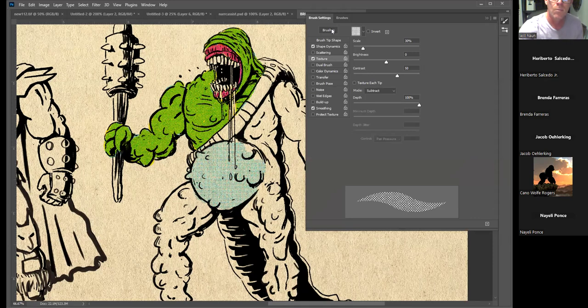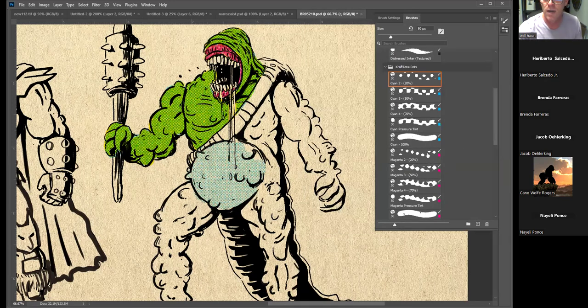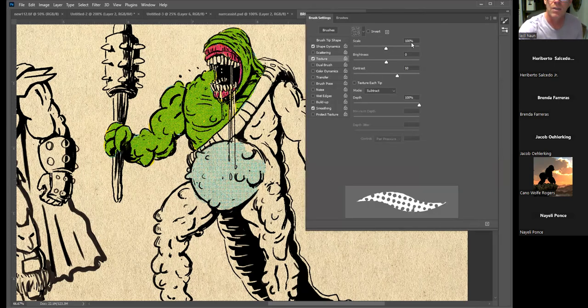F5, brushes, let's do magenta this time. We'll do 70% magenta and make sure that that scale is also 30%. As long as the scales match up, you should be in good shape. But now I'm starting to get more of a purple with the text, with the magenta mixed with the cyan.